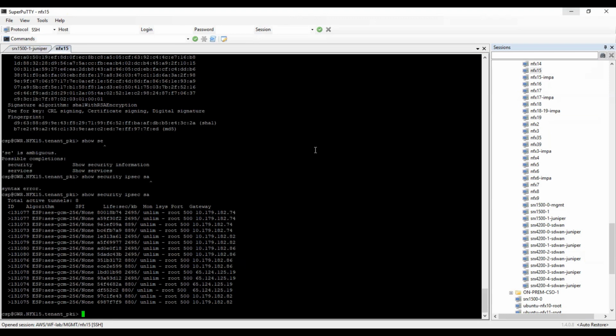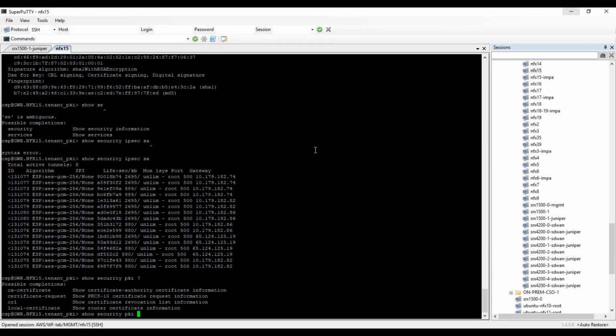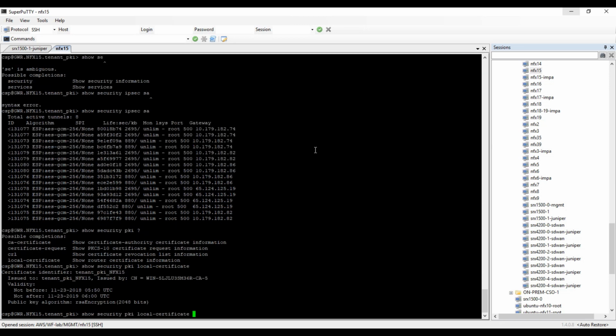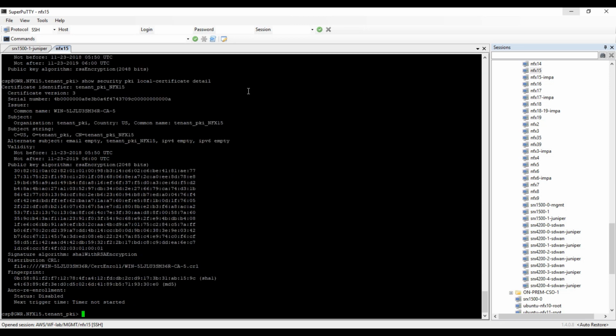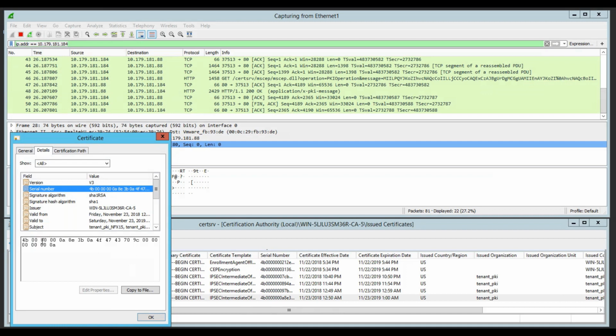So on NFX 15, show security IPsec, show security PKI local certificate detail, and serial number 4B00A, 4B00A.